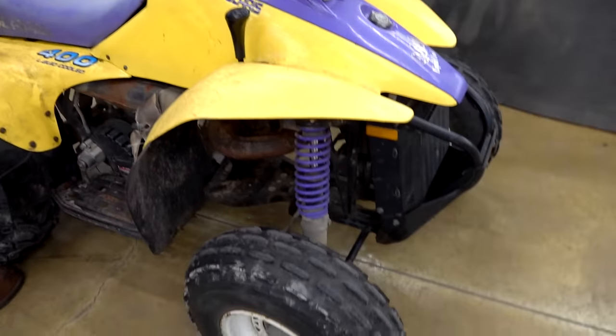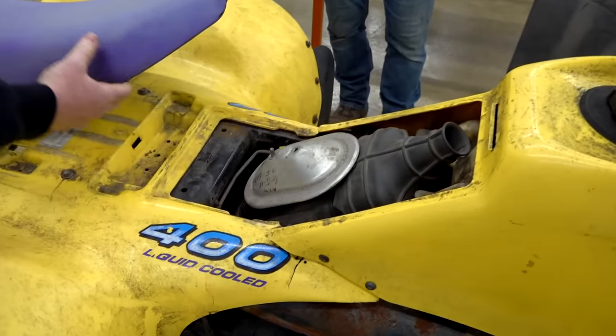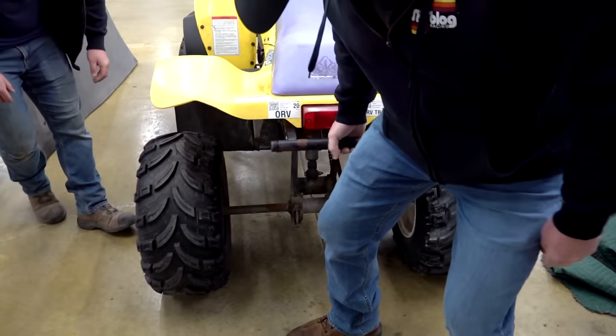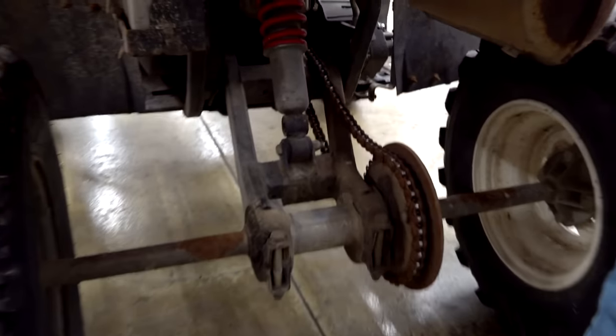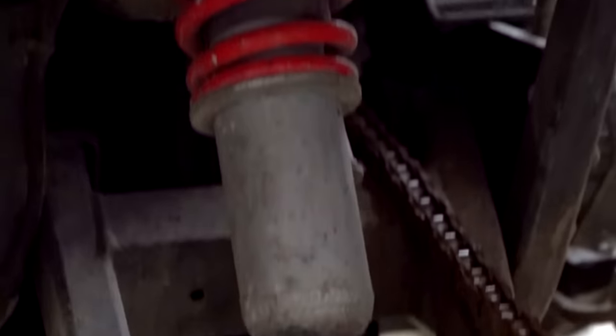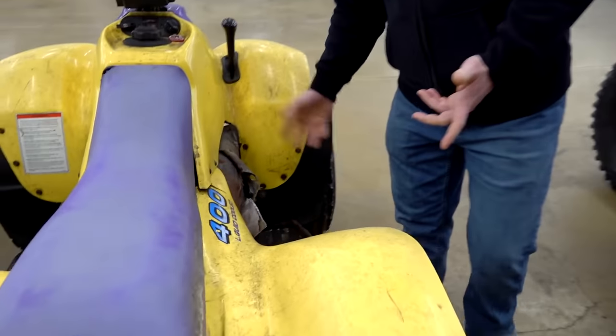It's McPherson struts again. The air box is falling apart a little bit, but we got Rocky Mountain to fix that. These are straight axles in the back. This is a two-wheel drive unit. She's also got some custom shocks. It's got another eyelet welded on top of an eyelet for the shock. What in the Florida lift kit am I looking at? We got some really cool exhaust heat wrap up here. Not really doing anything, probably not burning your leg, but hey, it still works.